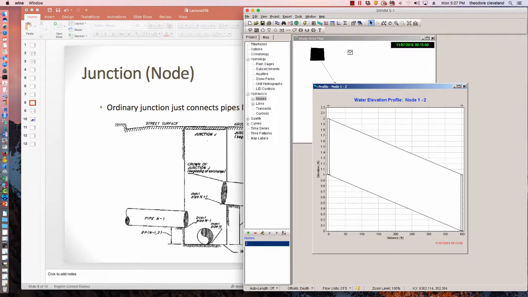The invert elevation is shown right here at 1, and in this case the max depth was set at 10.